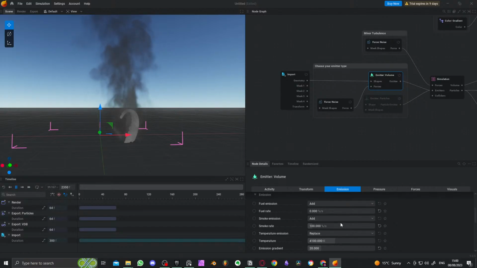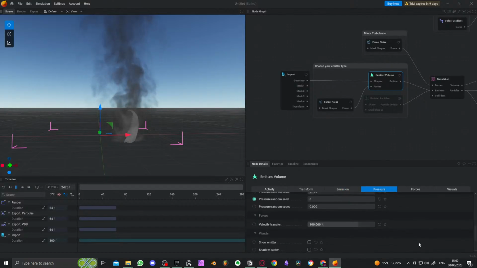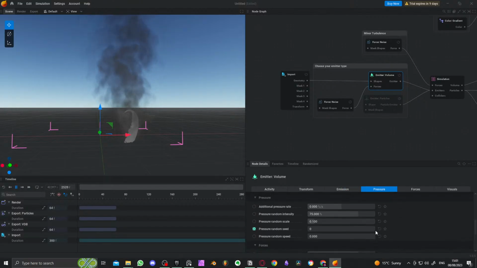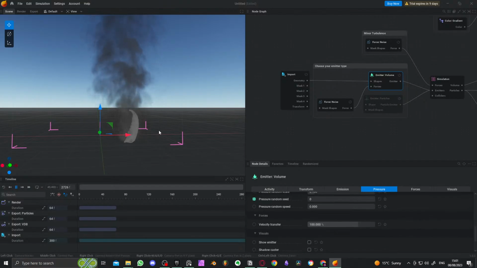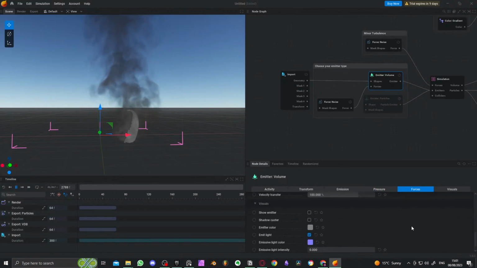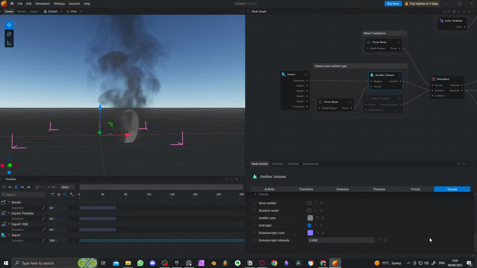Looking calamari here. Should be a gravity force, shouldn't there? Emitter color.